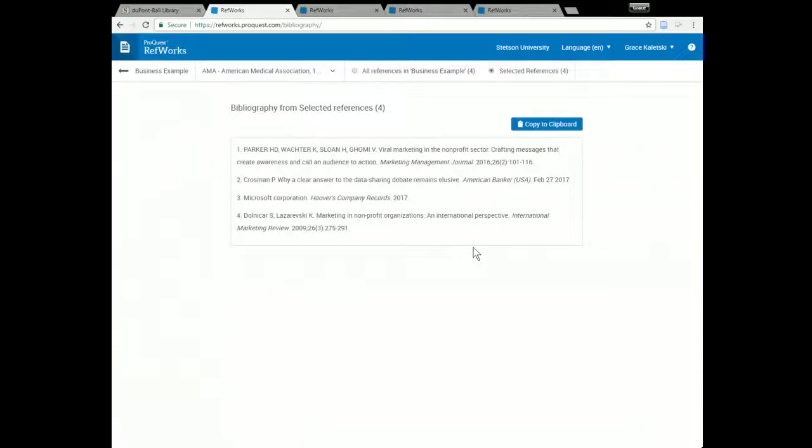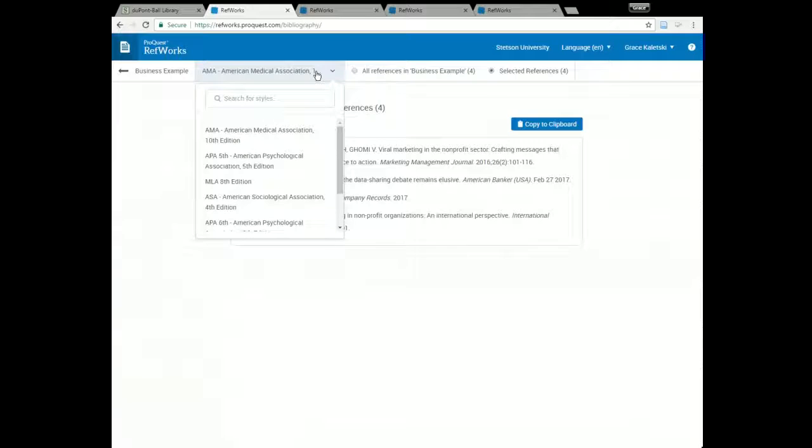Once you click on that, it will automatically generate your bibliography for you in the citation style that you've most recently used, which for me you can see was AMA, but if you need to change that, you can search for styles using this search at the upper left-hand corner here. So there are tens of thousands of citation styles in RefWorks. Probably no matter whatever it is that you need to use, RefWorks can do it.